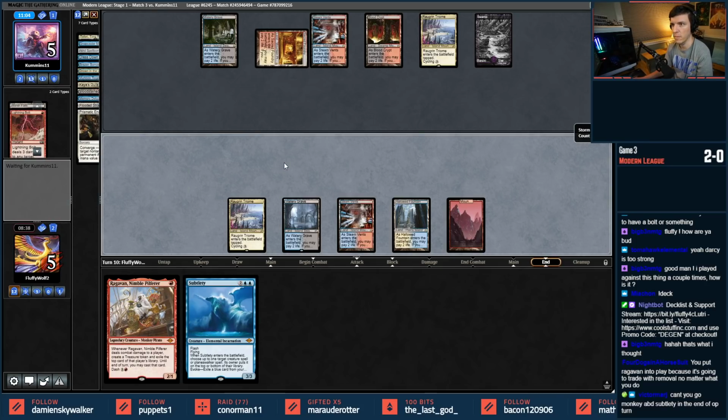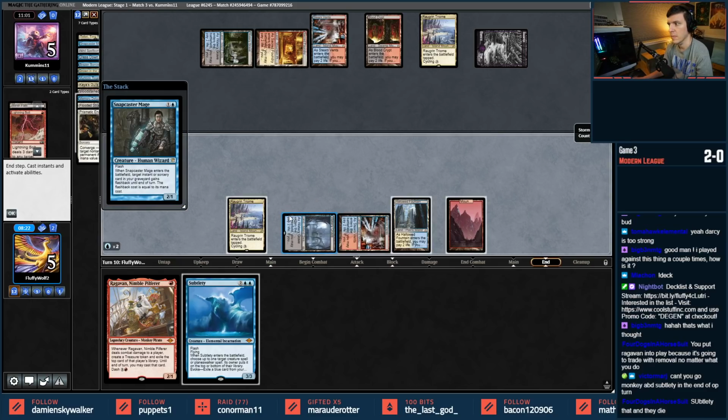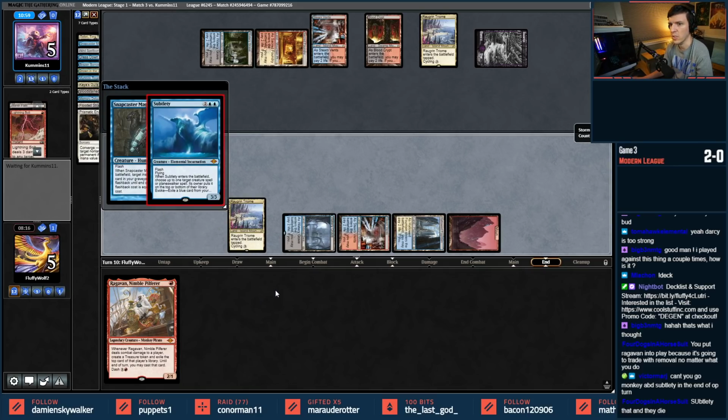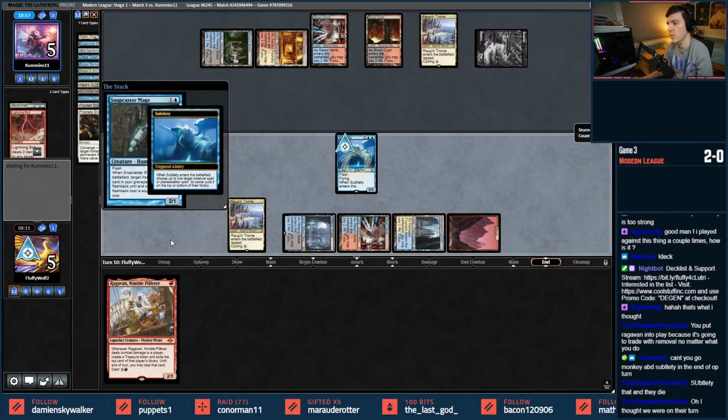Oop, there's that Bolt. Snapcaster. Snapcaster. Do I interact with this right now? Do I let them attack? They don't die, because they can just put this on top, and then they'll draw it, and then they'll Snap Bolt, right? Because they choose.